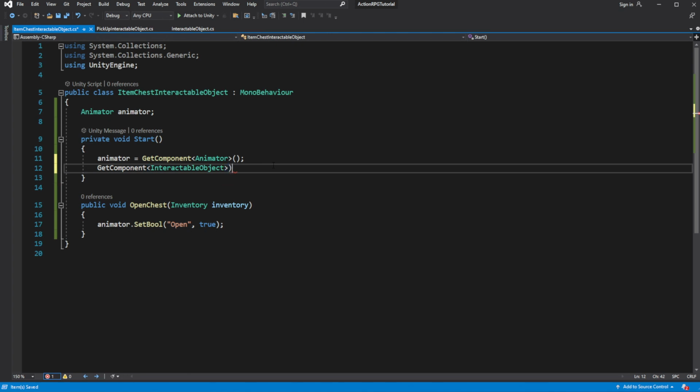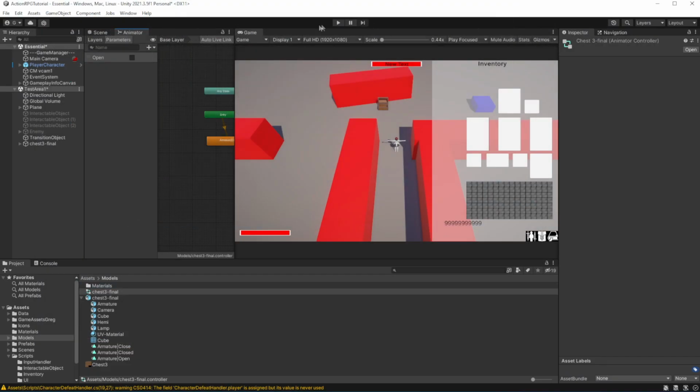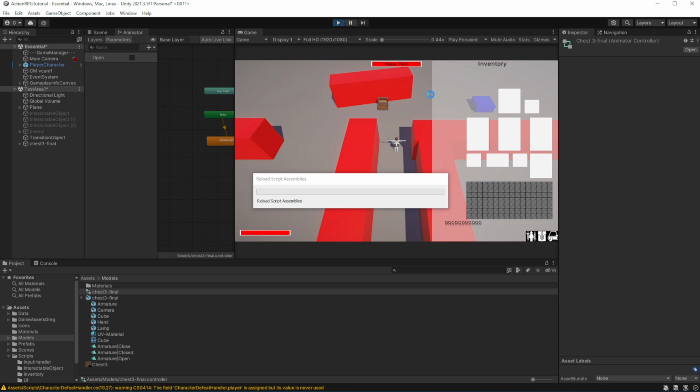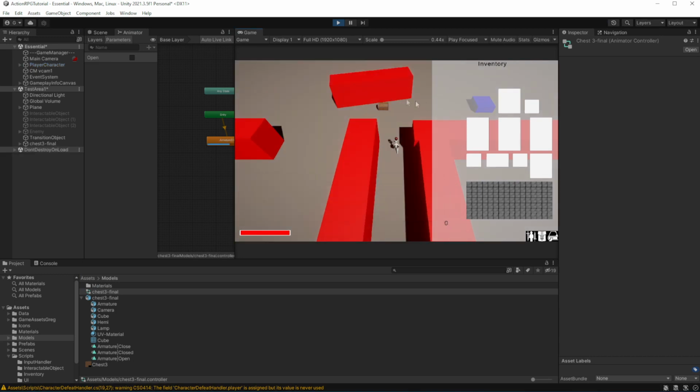Subscribe the openChest method to the interactable object. This should be it. Let's test this.